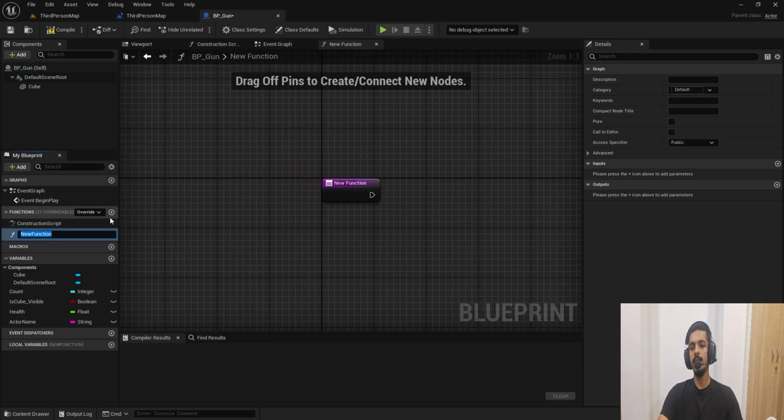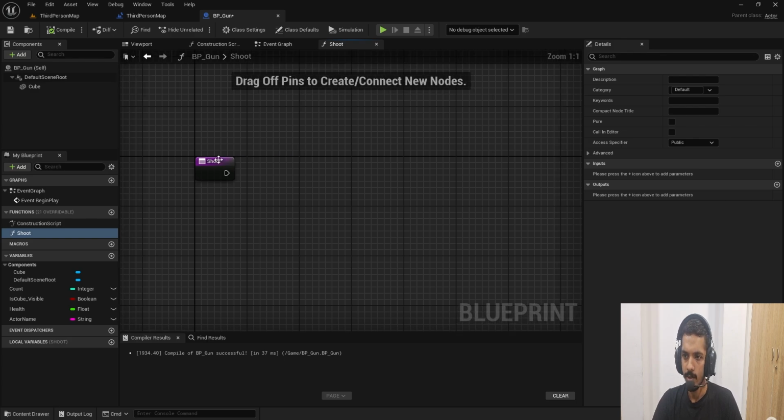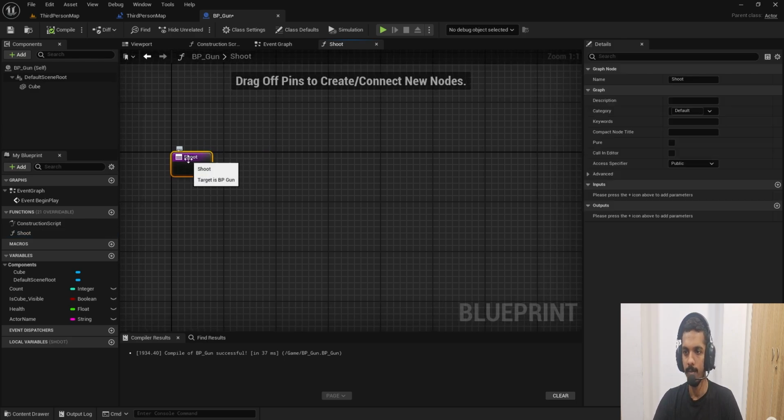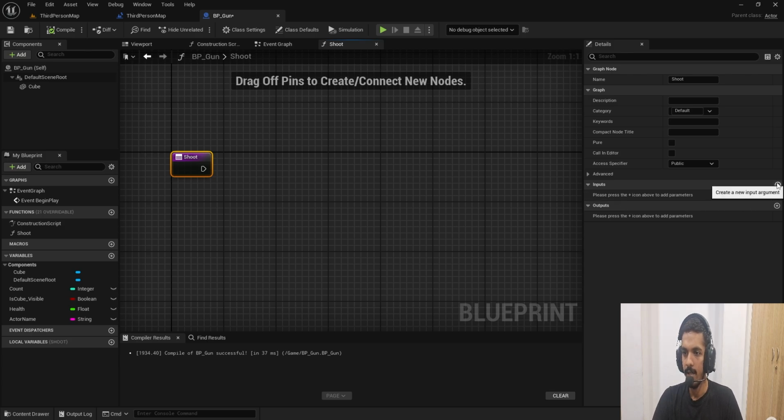Now I press the plus button here and start writing the function. It is like a weapon, a gun, and it will shoot the player. If it is shooting, a lot of inputs are required. What is meant by inputs? The function needs some data, and it will use that data and process some other data, and it can give the information. For example, I can say what damage the gun can do. So I give the input, and the final outcome is what happens if it hits something. We will talk about the output later.